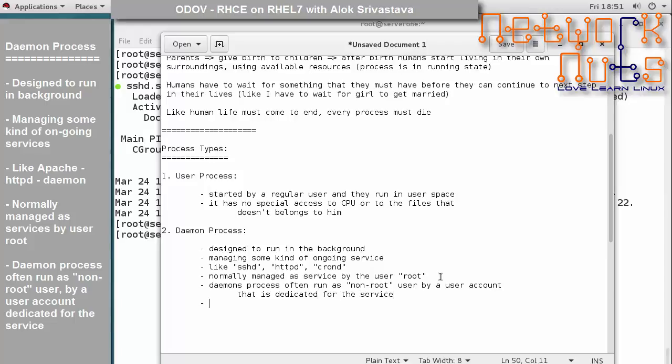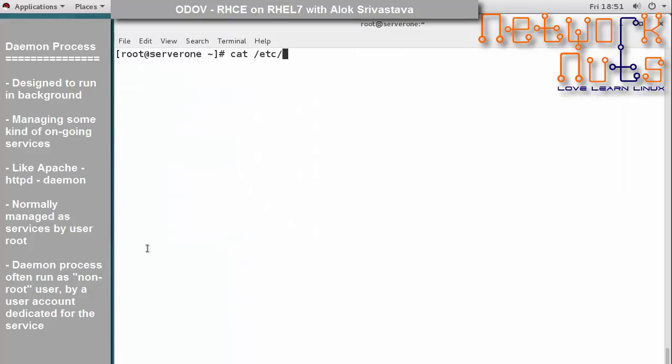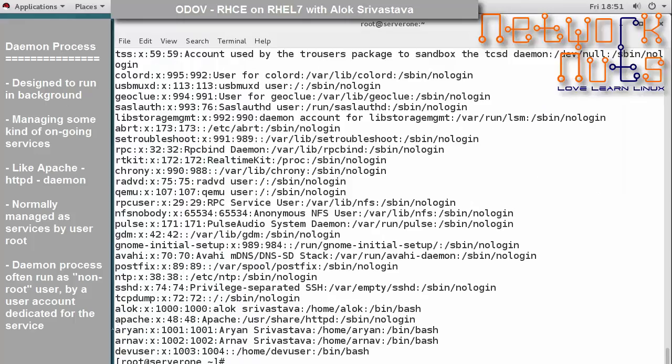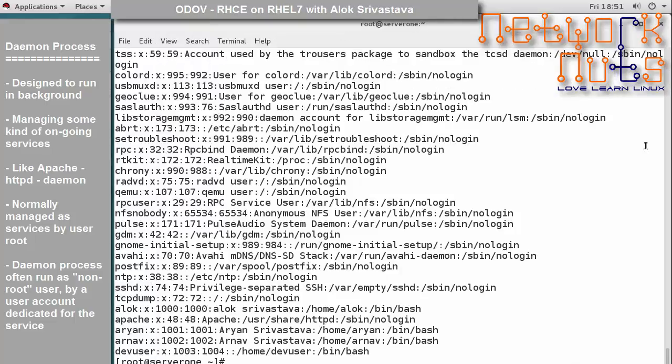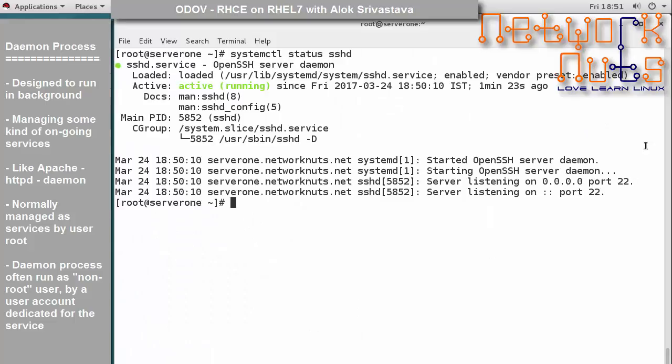I'll give you one simple example, like HTTPD. If I show you here cat /etc/passwd, you see there is an Apache user account, an SSHD user account. So the SSHD service, the daemon, is not running as root. It is running using that non-root user account SSHD, like FTP.